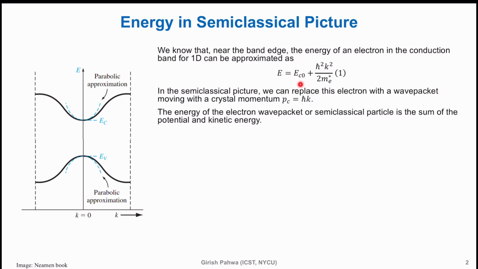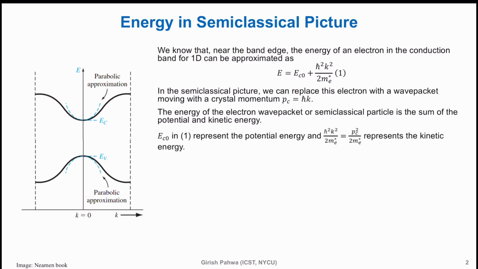So what should be the rest? It's simply the electrostatics. There are no, say, friction forces as of now. So you have the kinetic energy. What other energy can be there? Potential energy. So the rest of the energy will be the potential energy. So this EC naught, the band edge, represents the potential energy level. Correct? Okay.